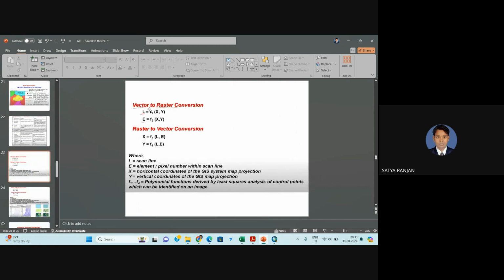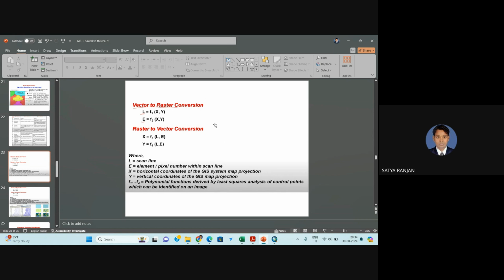For vector to raster conversion, there are some functions: L = f1(x, y), E = f2(x, y), and for raster to vector, x = f3(L, E) and y = f4(L, E). Here L is the scan line, E is the element pixel number within the scan line, x is the horizontal coordinate of the GIS system, y is the vertical coordinate of the GIS system, and f1 to f4 are the polynomial functions derived by least squares analysis.